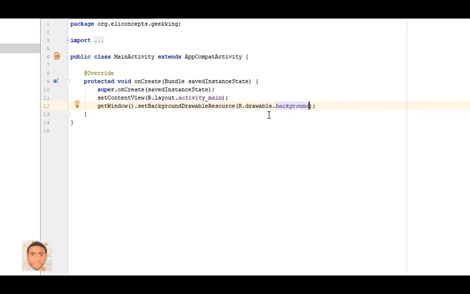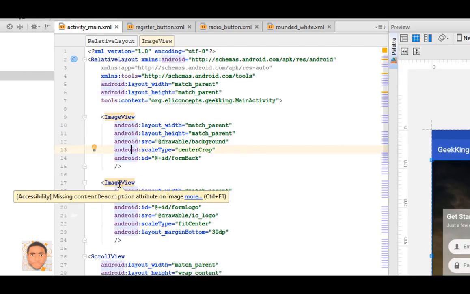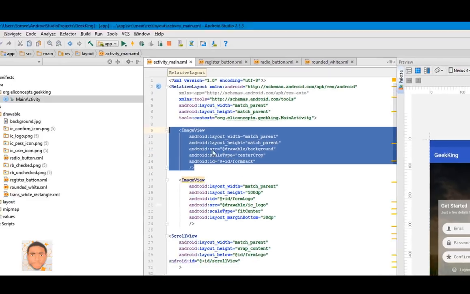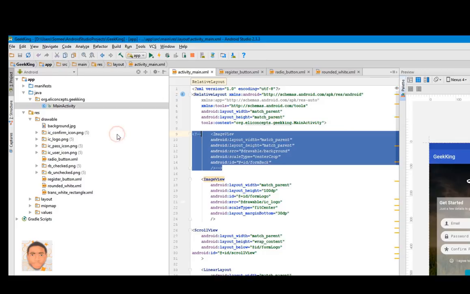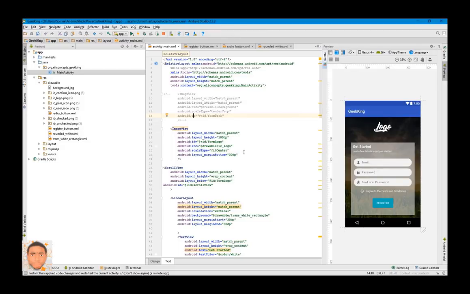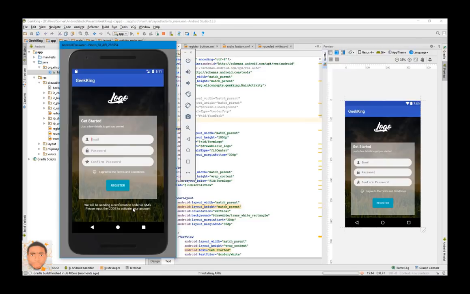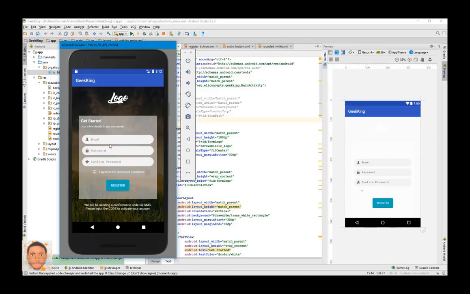Then I'm going to go back to this activity XML and take away the image view, or just comment it out, then I'm going to run my emulator. Now you won't see any change apart from the fact that it doesn't wrap anymore in the emulator, but in Android Studio you're going to see that the background is gone because I took it out of the XML. You can see there's no wrapping, background remains the same.